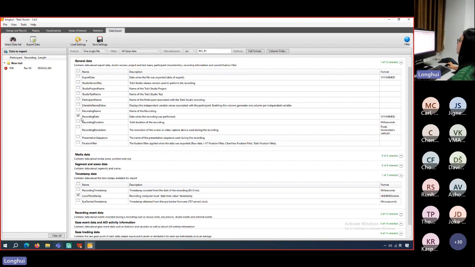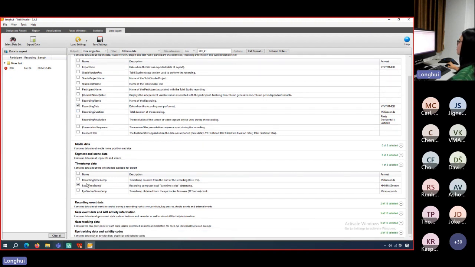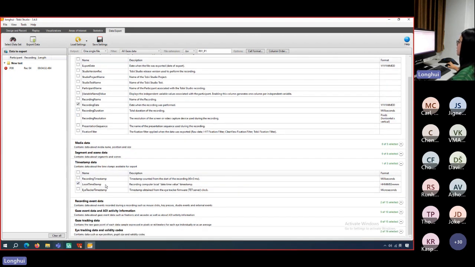So we need to first get the recording date from general data, this column, which is the date when the recording was performed. Today is May 23rd. And then the next one we need is the local timestamp, which is the computer time, I guess, from the timestamp data. And we click this one.